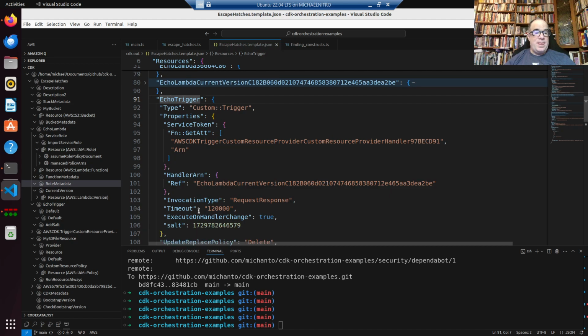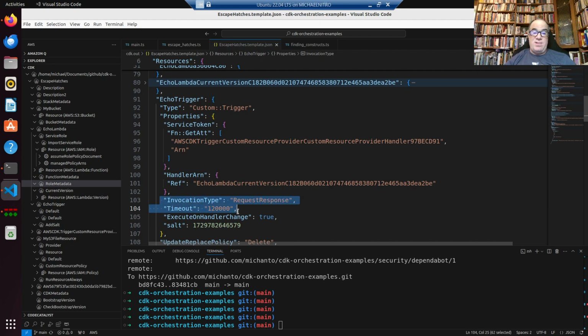And you can see that it has properties, and some of those properties, this service token, this basically tells CloudFormation which Lambda to call, and then this parameter here is telling the trigger what Lambda I wanted it to call, which is the echo lambda. So this lambda here implements the custom resource. This is what the trigger calls. So this is basically a lambda calling a lambda.